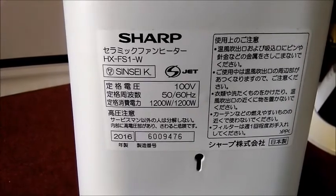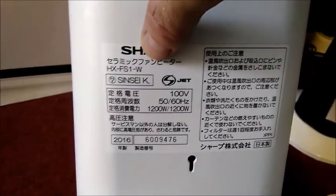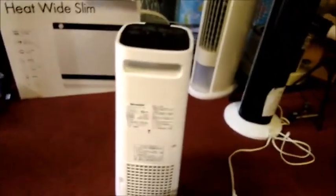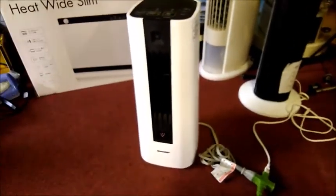Okay, now we have Nisenjuro Kuno. What's that say? Sharp, ceramic fan heater. Yes. Alright, the Sharp ceramic fan heater. There you go. Yeah, that's a Cuckoo model. Okay, what's next?